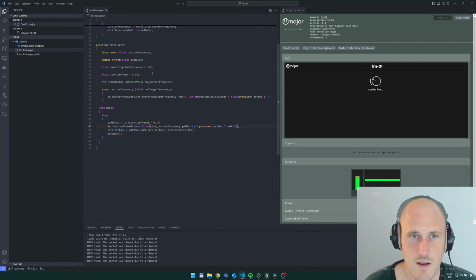So we have sound, and that glide is quite explicit because the smoothing time is so long. So maybe we can just make the smoothing time like 20 milliseconds or something. 20 milliseconds.